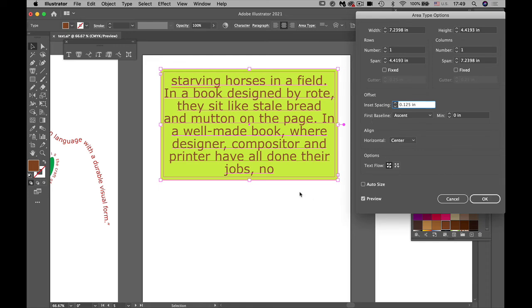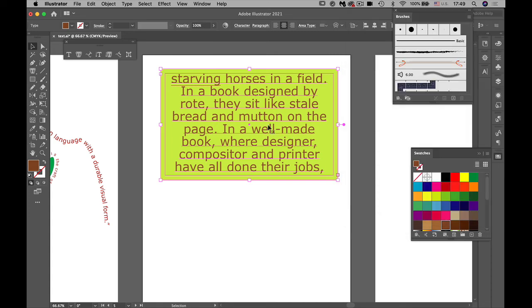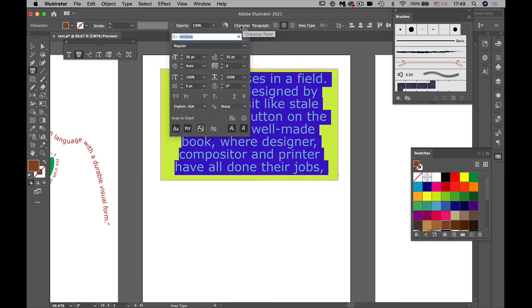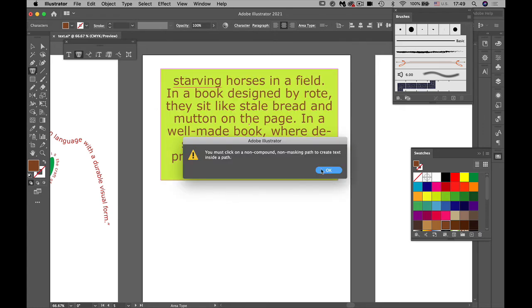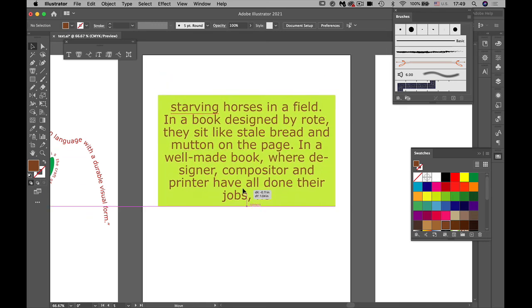So when you do the inset spacing to make it look a lot better, you have to be careful not to see this red plus. All of a sudden I see the red plus, so I know that I have to do something. So I'm going to do select all over here, and maybe I want to go back here and make that a little bit smaller. So now I have the typeface a little bit smaller. Does that make sense? And they all belong to each other.